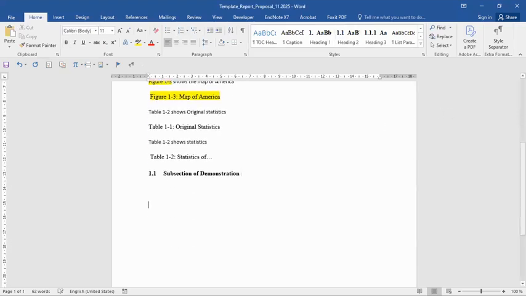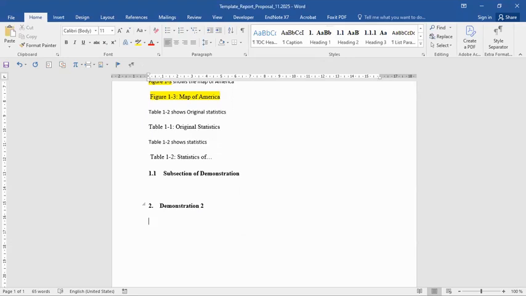If we wanted to move on to the second section, again, we make use of heading 1. Then we call it demonstration 2.